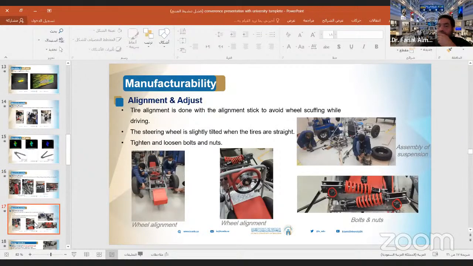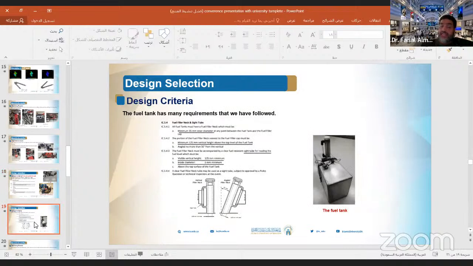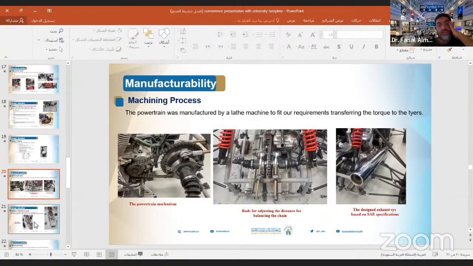Here they are still going through the system, checking this and that. This is part of the specification and the rules guided by the SAE. Every student has to be an expert in the specification of the SAE. Because if we violate anything, we get out of the contest, and also we are not achieving what we want to accomplish. Very tight design, very tight procedures, very tight in creativity. This is a tank. You need to follow the instructions. The students have to have a good ability to read and understand what's going on, so they can design in a better way. They can also think in different ways.